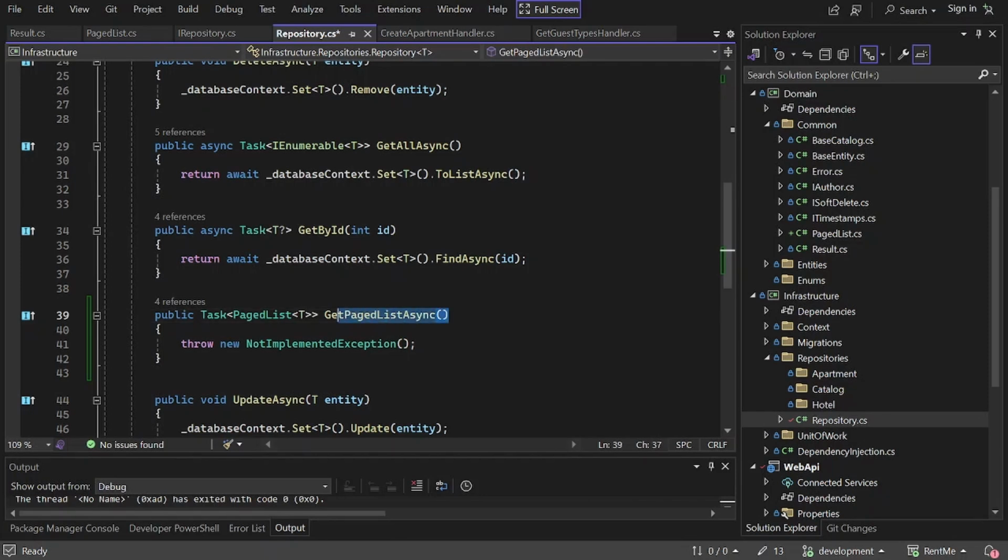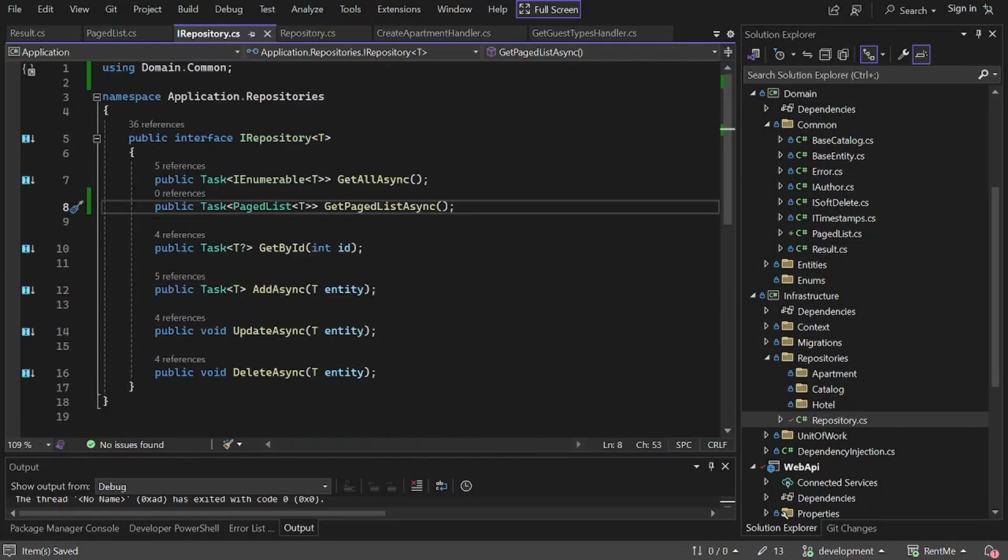And in here we have GetPagedList. But what do we need to get here? As you remember, we need int page number and int page size. So we will need to add this here.